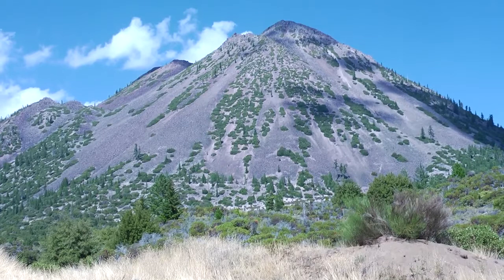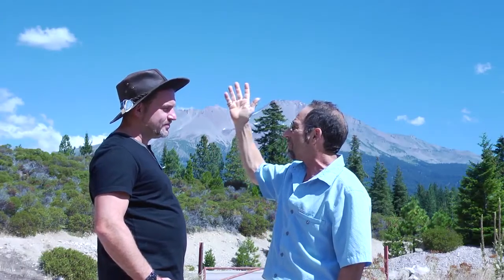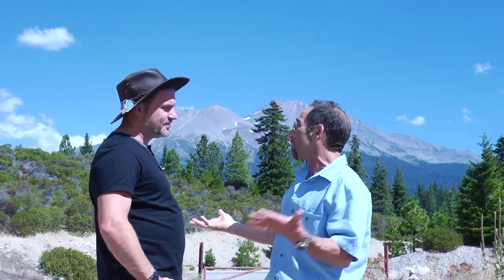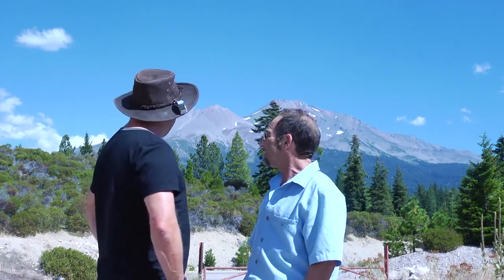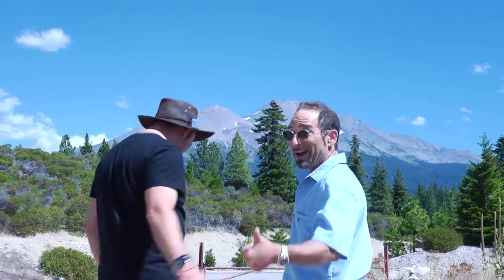So we really don't know how much higher up this cinder cone was because, of course, we have millenniums of earth erosion, but still, if we're standing here at 3,000 feet, we've got to be at least another 1,000, 1,500 feet up from here, don't you think? I would have thought from what I see. Well, it's time to hit the road and let's carry on to Oregon. We're on the edge of the Ring of Fire, baby.